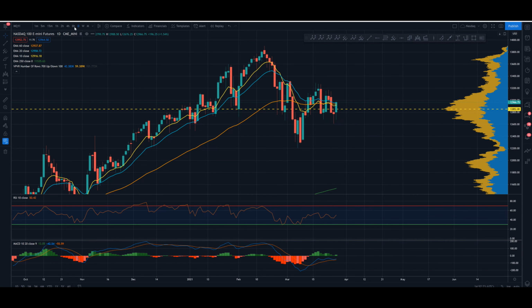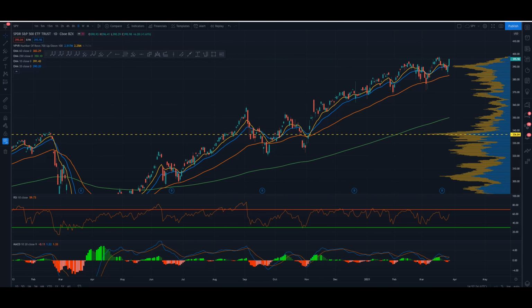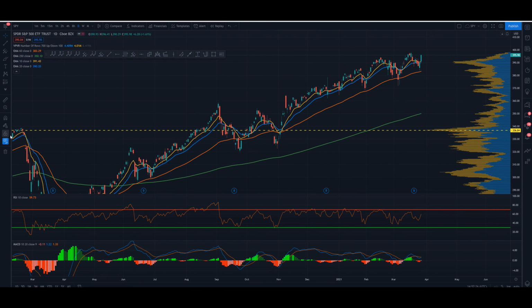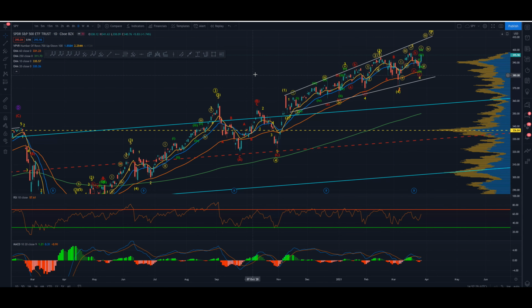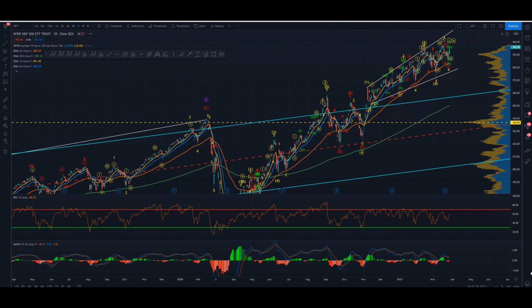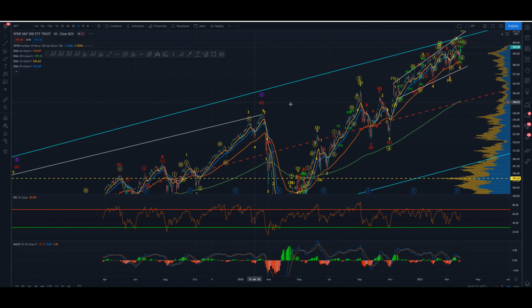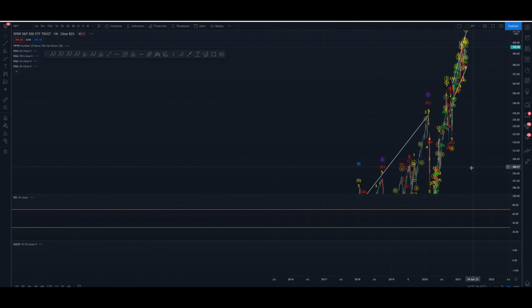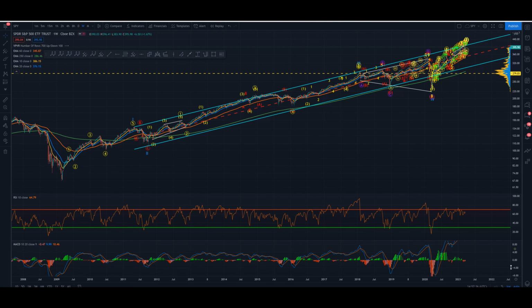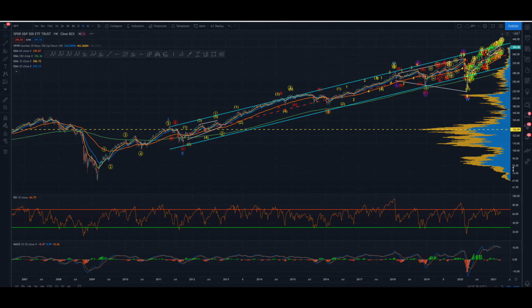And then that's that. So let's come down to the S&P count for the moment and see what we can get. So on here, we're just going to switch into log for a moment. The first thing I want to touch on when we're looking at the Elliott wave count is I just want to give you a long-term picture so far.